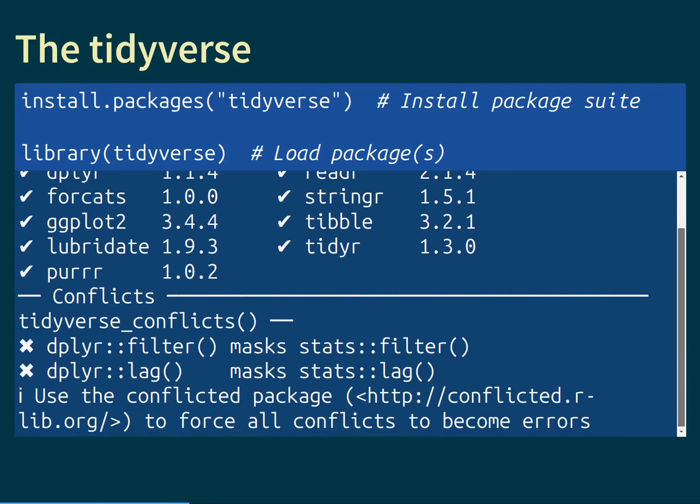Apart from this, there are a bunch of messages written out. You can see them if we scroll down a little bit. Do not worry about this at this point too much. All this is saying is that some of the functions that are getting loaded with the tidyverse have the same names as functions that are already built in and ready for you to use. So one has to do something to resolve that conflict if one uses those functions. Do not worry about that. This will not affect your work at this stage.